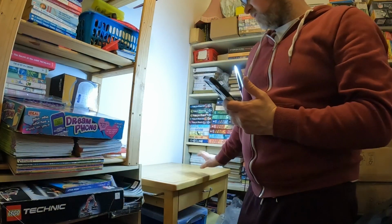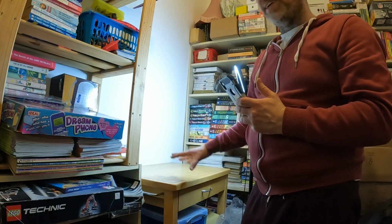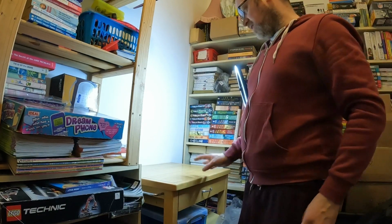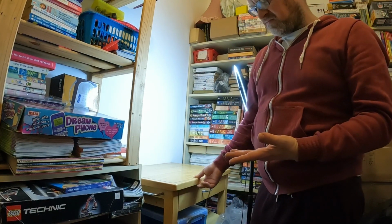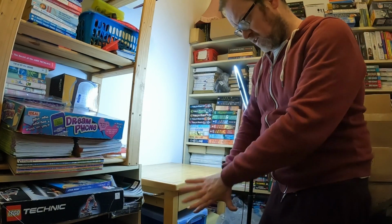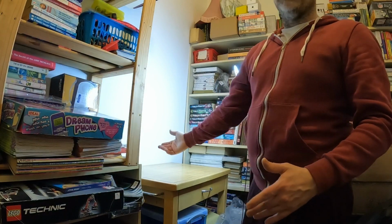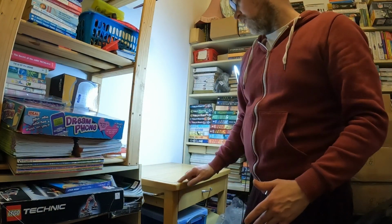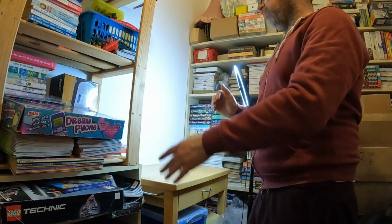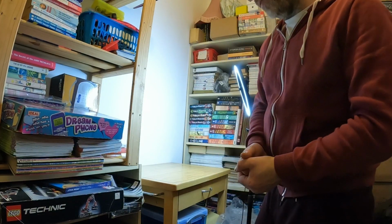So if you want to know what my sort of workbench is, this is something I found a few houses down a little while ago now. I don't even know, I think it's like a kitchen caddy or something. It's got a little drawer, it's got a little shelving underneath, big gap underneath, and for me it just fits in there perfectly. And then I can just use the white wall behind it as the backdrop. Also got this little ridge around the outside, which is quite handy for when I'm taking pictures of vinyl, even pictures of books. You can just sort of stand it in that, and it just leans against the wall very happily. So there we go.